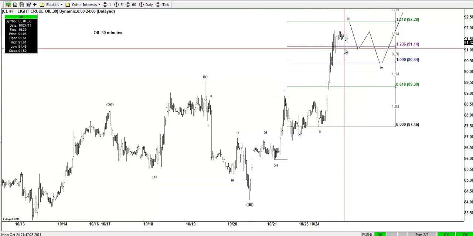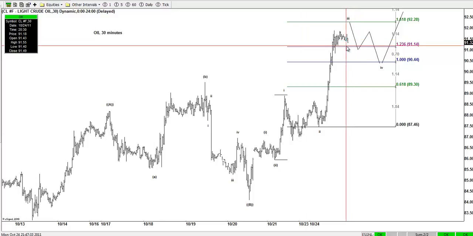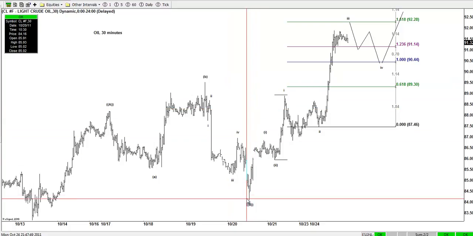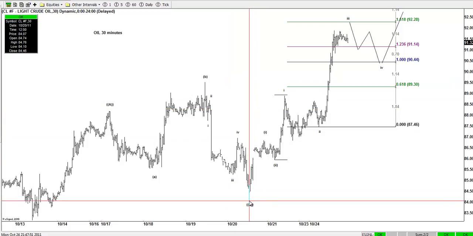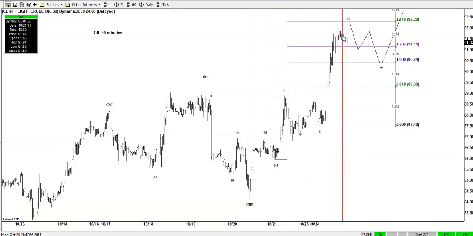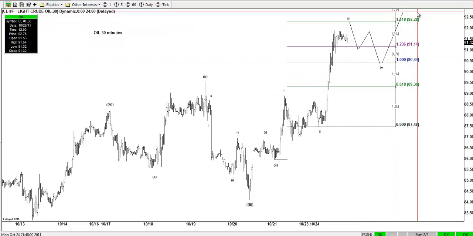And oil did a huge move to the outside, and that makes me believe that oil, together with the S&P, are in the type of correction that we call a straightforward correction. In other words, there is no well-defined B wave. All that matters in oil right now is that from the lows right here, it did 1, 2, 1, 2. It looks like a 3 ending soon, a correction, and a 4 and a 5.